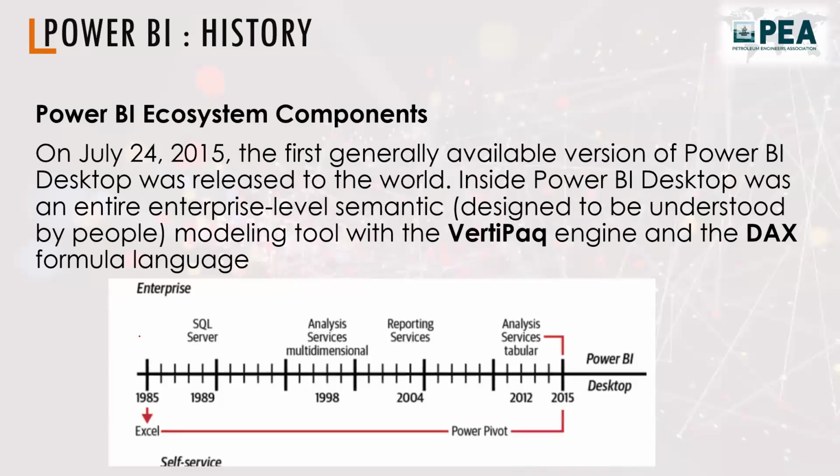And this is the natural evolution of Power BI. We started in 1985 with Microsoft Excel, and then we moved forward to SQL Server, which is databases, and then we moved to Reporting Services in 2004. And finally, in 2015, that's 10 years ago, a product came around called Power BI to complement all of these technologies that were built by Microsoft.